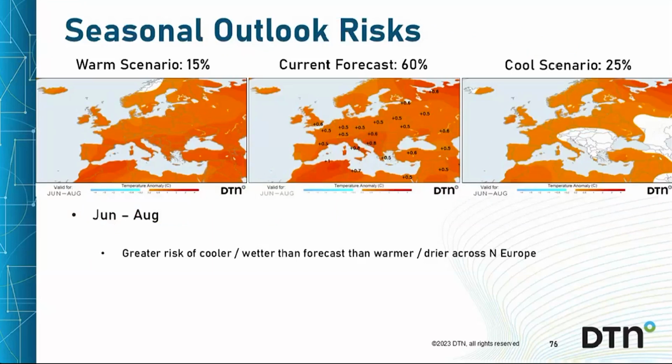Risks to the forecast are more on the cooler side, maybe a 25% chance of less warm than currently expected, especially for Southeast Europe. The other scenario doesn't look much different to our forecast, so upside temperature chances might be limited. The forecast as it stands is suggestive of strong heat wave risks anyway, especially for parts of Southeast, Central, Southern and Eastern Europe, and particularly if drought conditions continue or develop.